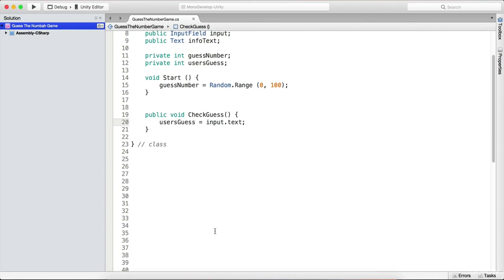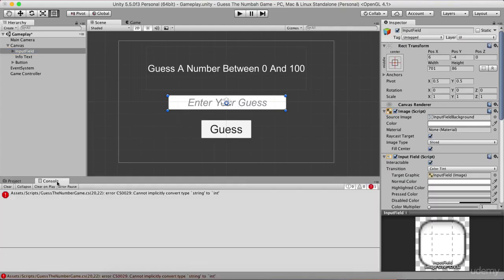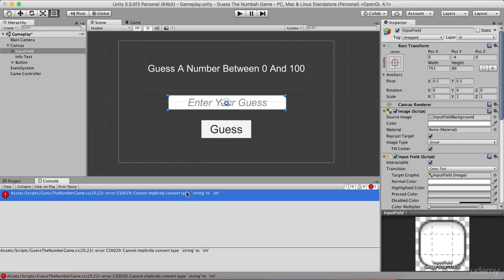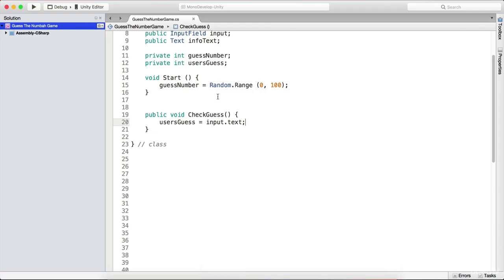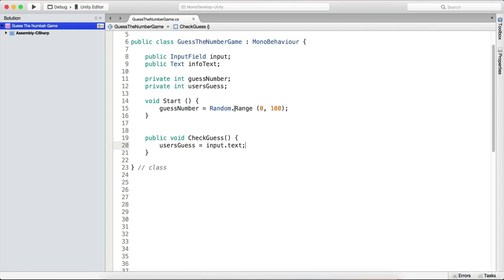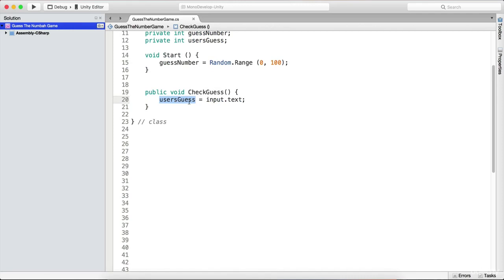But one problem that we have here, if I go now, we will see we have cannot implicitly convert type string to an integer. We will cover later on in the course what is a string, what is an integer and whatnot, but what we need to do, this input text is a string, which is a character variable. And we are trying to put a character inside of an integer, which is a number variable. So we need to convert the characters into number.